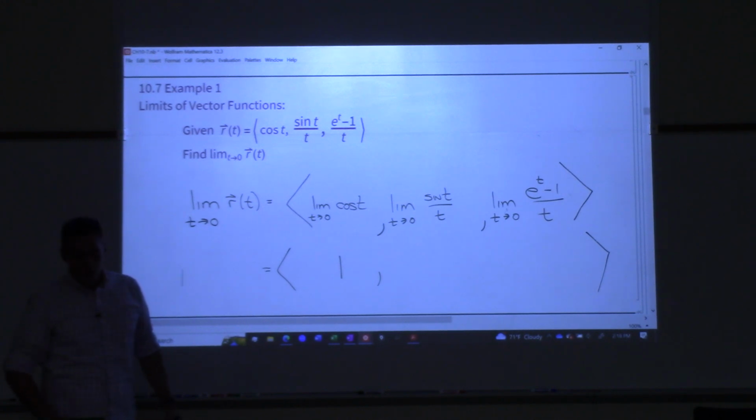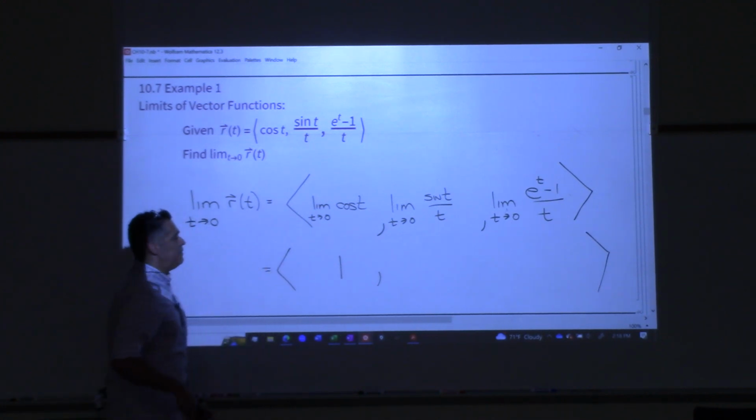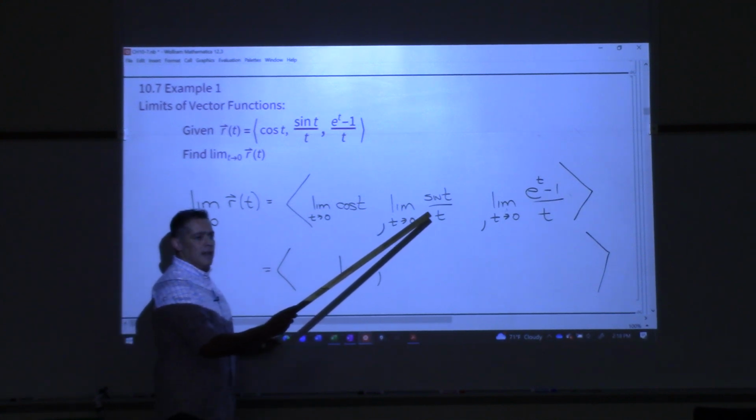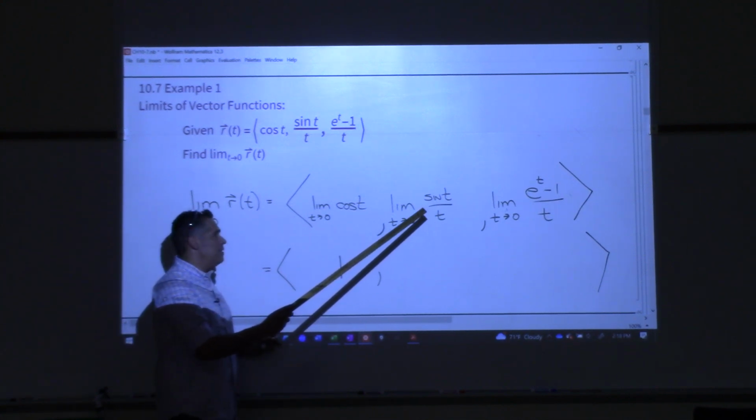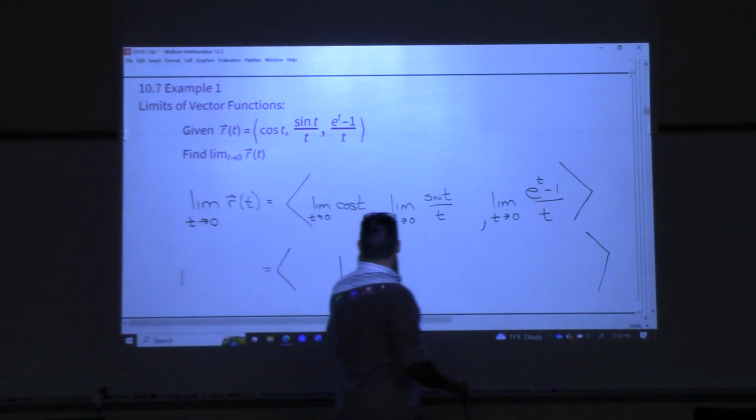Hopefully, you remember L'Hopital's rule, because L'Hopital's rule is what I would use here because we have 0 over 0. If you don't know what L'Hopital's rule is, you need to make a note of that and get with me as soon as possible, because the bleeding is going to be hard to stop if you don't figure it out. It's derivative of the top over derivative of the bottom. If this limit exists, then it's equivalent to the limit of the derivative of top over derivative of bottom. So I'm going to just use L'Hopital here.